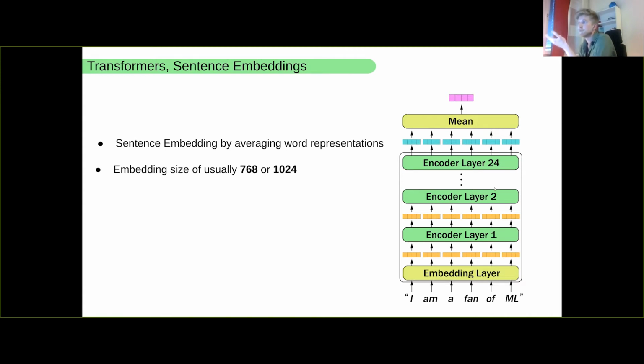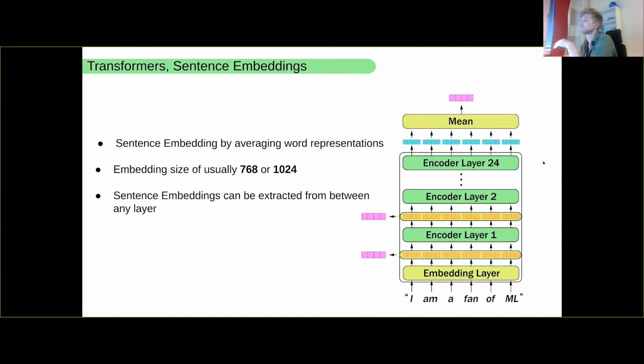You will see that this is commonly how people extract it, but you can do it in other ways as well. You could extract a sentence representation at the end, the start, or from the intermediate layers. You could potentially make weird combinations of this, maybe take the penultimate layer, the first layer, and layer 12. But in most cases, what people do is take the final contextualized word embeddings and take an average over that, and we get a fixed-size sentence representation.